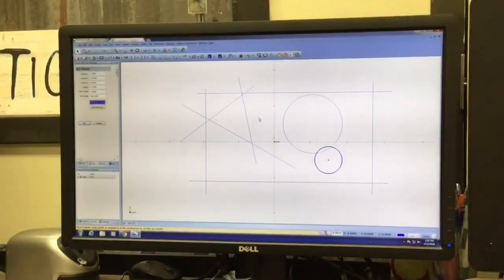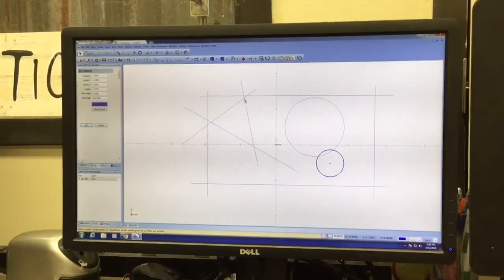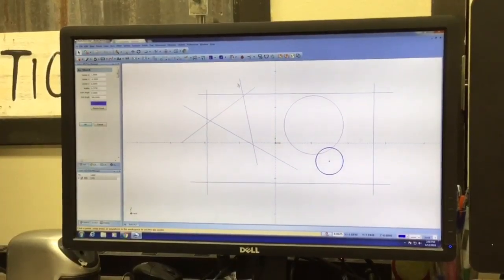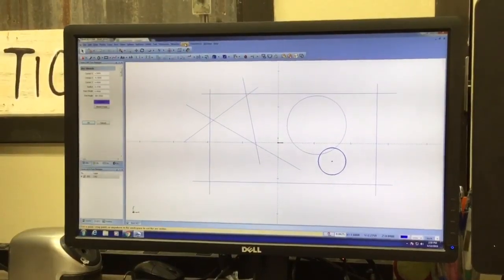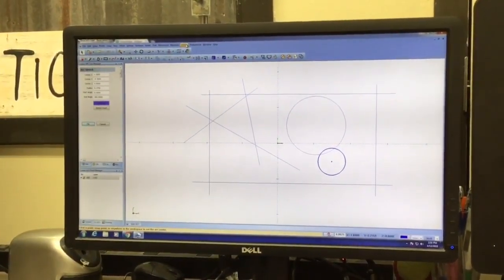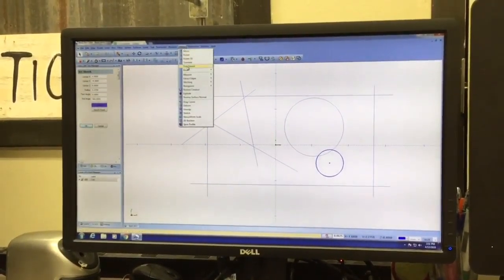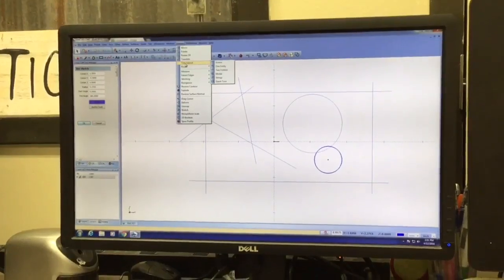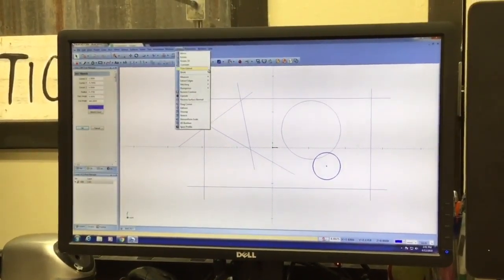Once you've got some images or some geometry on the screen, and say we wanted to turn this into a triangle without these ends sticking out, everything to modify existing geometry is under the Utilities menu, almost all the way to the right. So if you pull down from Utilities, Trim Extend is really useful for cleaning up geometry. There are a lot of options.